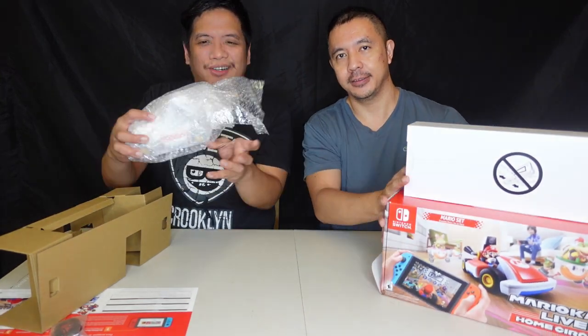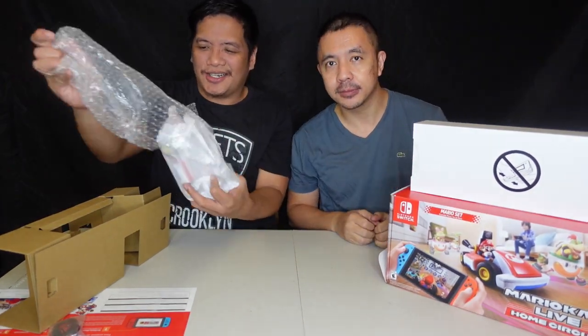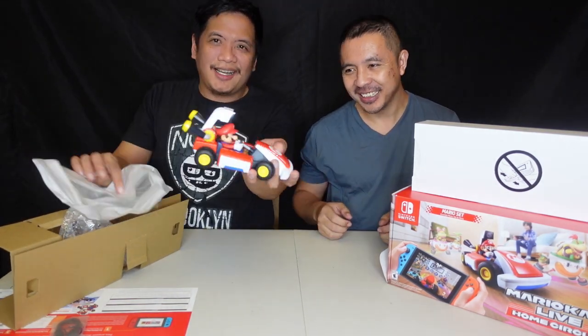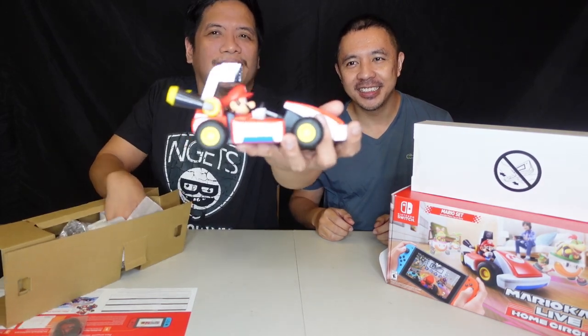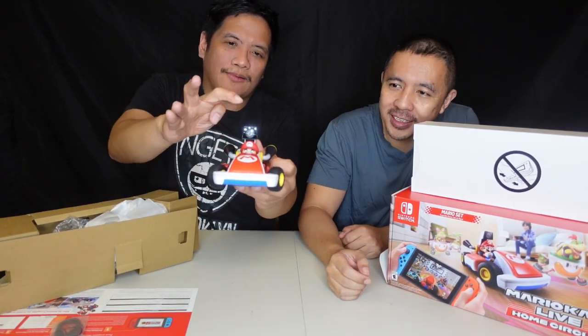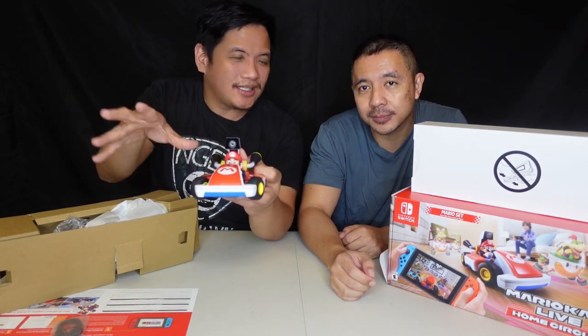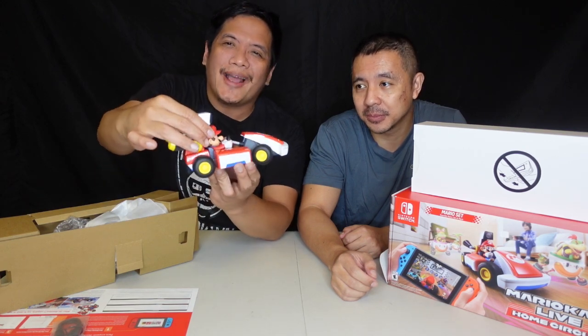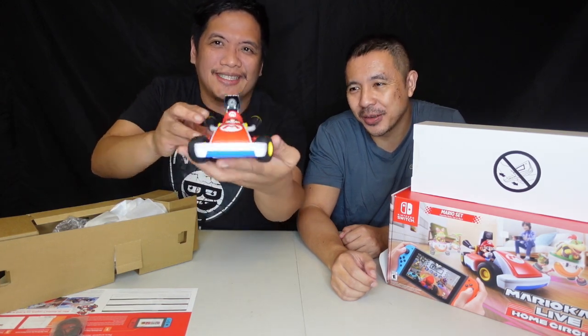So this itself here is the actual cart. Yeah, so I got the Mario edition. There is also a Luigi edition. Oh, how many editions are there? I think there's only two. Two? So there is a camera on top that will connect to your Nintendo Switch, so you can see him driving in the real world. It's pretty cool. Keep watching because we're going to try to set this up in the backyard and see how it works out. But this is Mario right here.